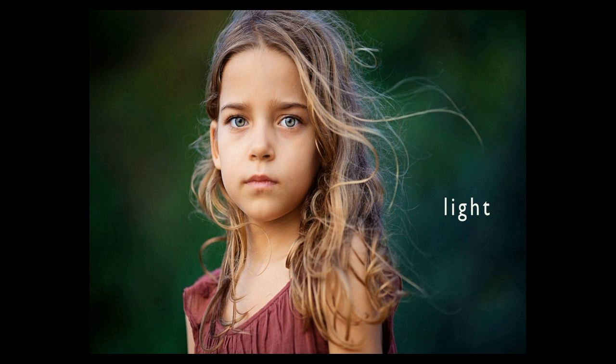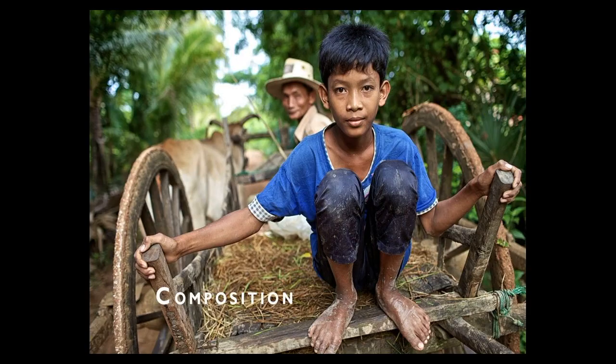There are three things I think you should look for when you're trying to make your photography better in terms of natural light. One is just light, obviously. I think this is the easiest thing to learn, and the thing that people most often get wrong. You just want to get soft light, and you really want to get light in the eyes. The eyes tell the story most of the time, and you want to get highlights — what we call catch lights.